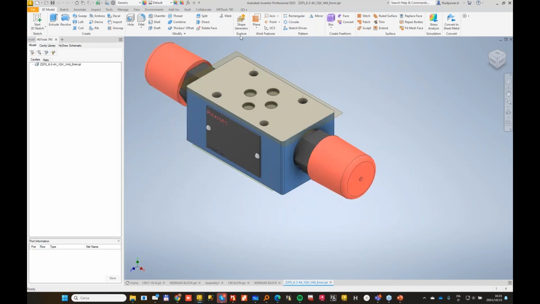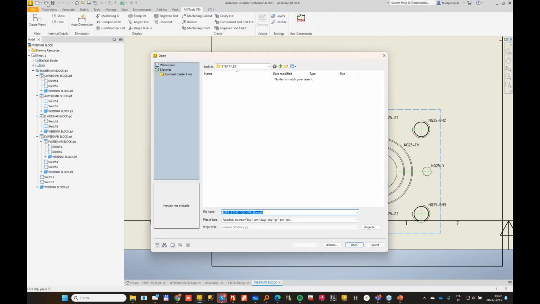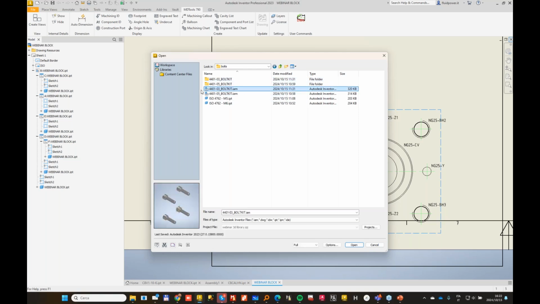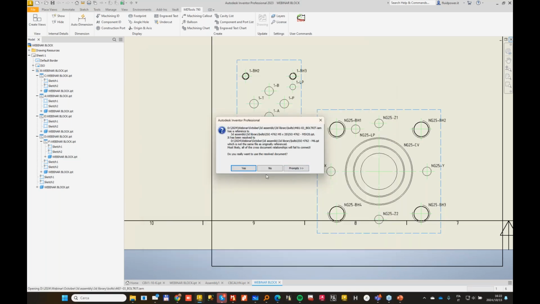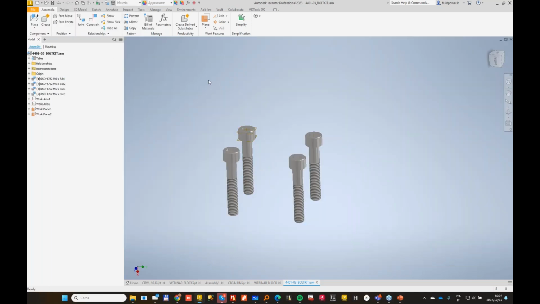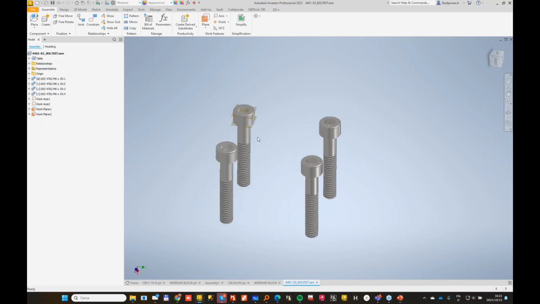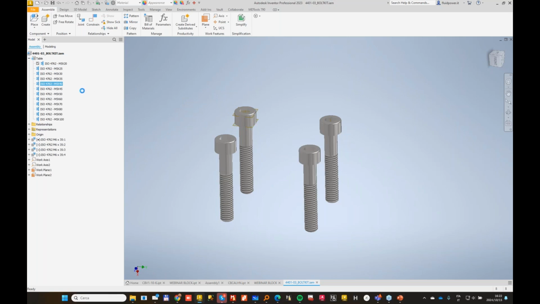Let's now test these components. And just for your information, I have built, but I'll show you shortly how to build that manually, also a bolt kit. So I'll show you now the bolt kit. The bolt kit is an assembly. Actually, it's an eye assembly. So as you can see, this is my eye assembly, and it has several instances.